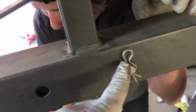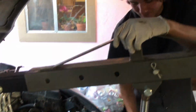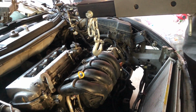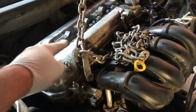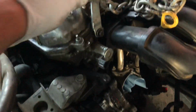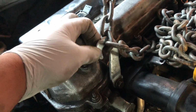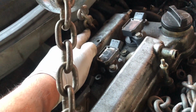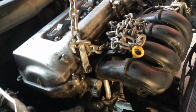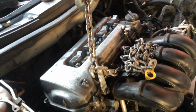Anyways, move this. No, you're good. Move this all the way out. All right, once this is ready to get out, once we have it supported, we're gonna take off the motor mount and it should be out. So I finally got to use these right here. These are actually off an 8th gen Corolla. They're on the back side of the engine. If you guys are wondering, you can get these from the junkyard, and it makes it a little bit easier to pull out these 1ZZs or 2ZZs.